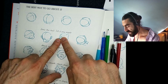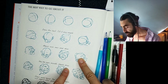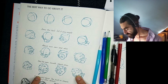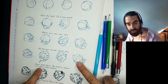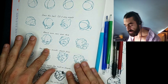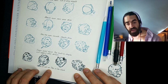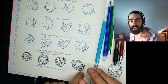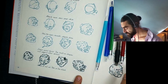Okay, got it, got it. Now the eyes, mouth, cheeks, brow. Got it, got it, got it. Erase until faint. The built-in shapes will suggest other details. Everyone understanding so far? Building off the ball. When it's all set, poke in the black. And then that's all that your eye sees. And if you're with pencil, you can erase the undermarks.